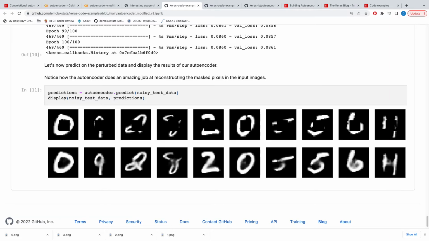the noisy ones. This is where we are now doing the prediction. When we give the model this, you see it did a good job of reconstructing it. It's even very difficult for a human to know that this is a 9, and it did a good job of reconstructing this as 9. And even this one, you might think this is 0, but it did a good job of getting it as a 2. And this is 8, you can see a good job of bringing 8 out. This is 2, and this is 5, and it almost got it very correctly here. This is 5, this is 6, and it got this 4 correctly.